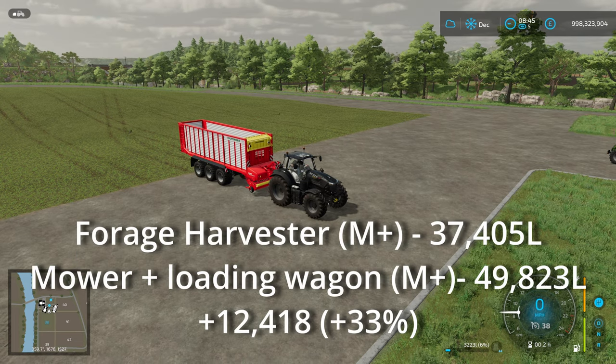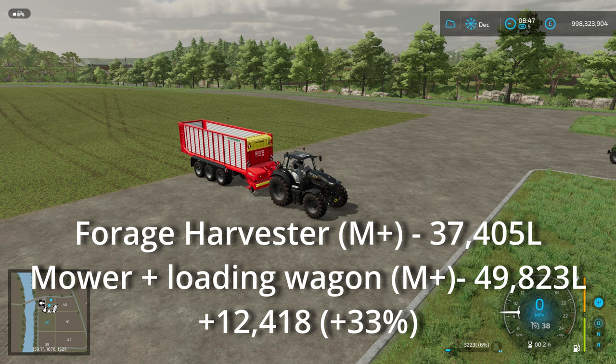So I couldn't see anything obvious in the data there, looking in the XML files for the map. It is worth bearing in mind that this is a base game map, so things might be a bit different if you're using a modded map that has anything custom for the fruits or anything like that. But the results, and I'll put them on the screen as well, probably. So with the direct disc, without and with MaizePlus, we got 37,403 litres without MaizePlus, and 37,405 litres with MaizePlus, so essentially the same amount.